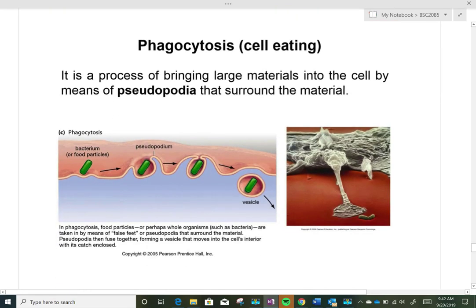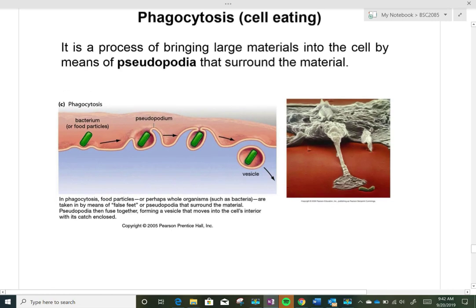Phagocytosis, we said that it was what? Solids, right? So anything solid, not only the amino acids, which is your protein, your glucose, which is a monosaccharide, or a single fatty acid. It can also be what? A pathogen, right? A bacteria. And you guys know every time you get sick is because a bacteria is trying to get inside your body, and guess what? They got in, because that's why you have now the symptoms. Same thing for a virus.